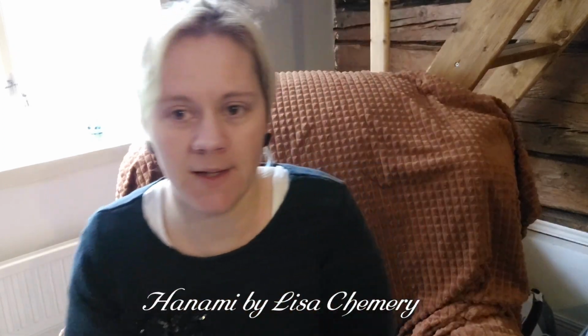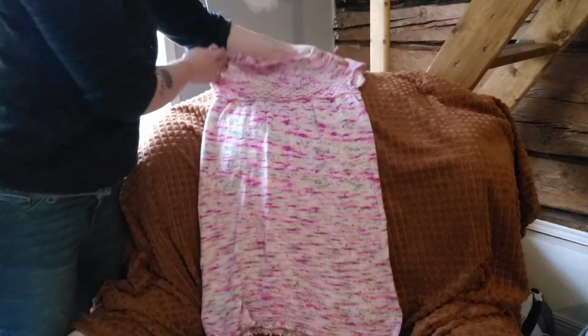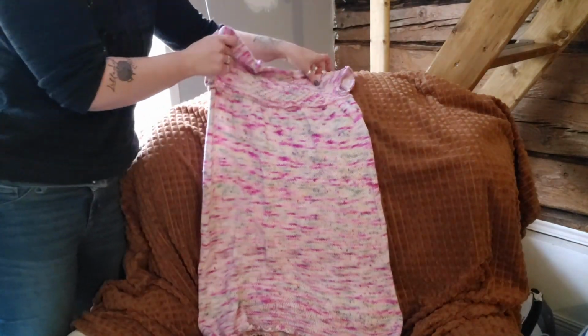So yeah, he's pleased, and I'm happy that he's really liking it. Otherwise, we also have a dress that is finished. I'm blanking out on the name, but you will see it on the screen anyway. And it's this dress. I will see if I can stand up so you can see it a little bit better. So here we have it.